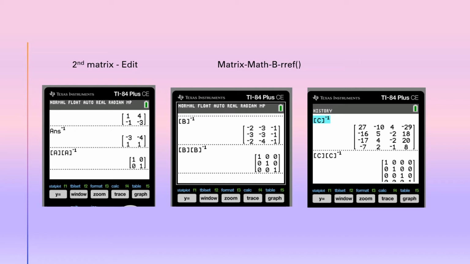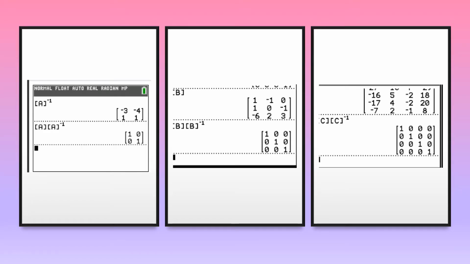The same way, in order to find the inverses of B and C, we can enter those values B and C and then multiply B by B inverse and C by C inverse to check whether the product is a unit matrix or not. So we get the product to be a unit matrix in all the cases, so we can easily get the inverses of these matrices.